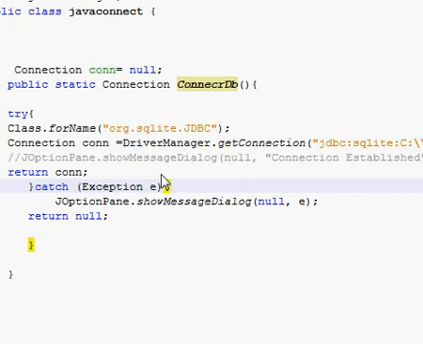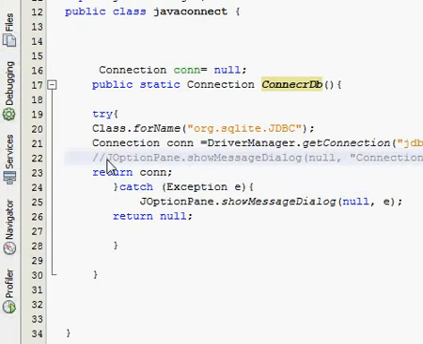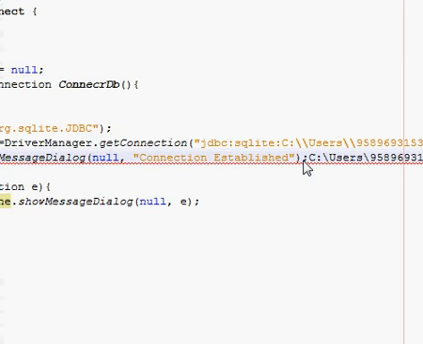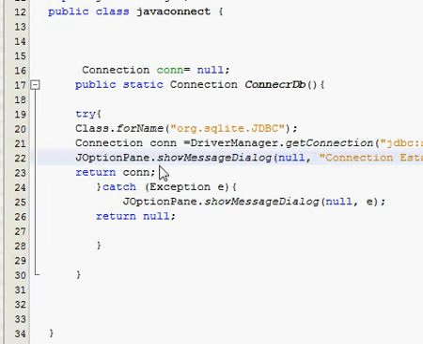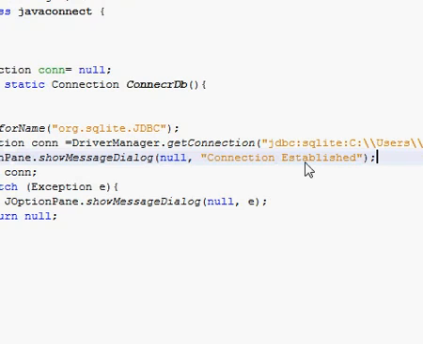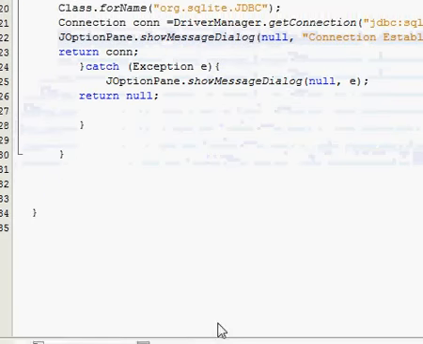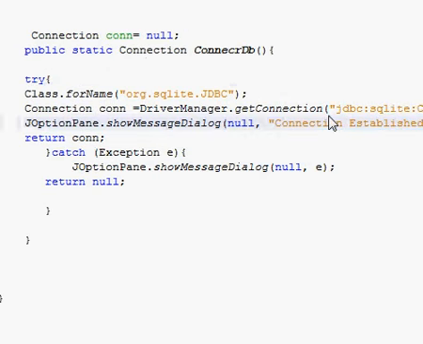You can also write this block, JOptionPane.showMessageDialog(null, "Connection established"), so you will be able to know when the connection is made, the dialog box will open and it will show connection established. So this thing you can also make.